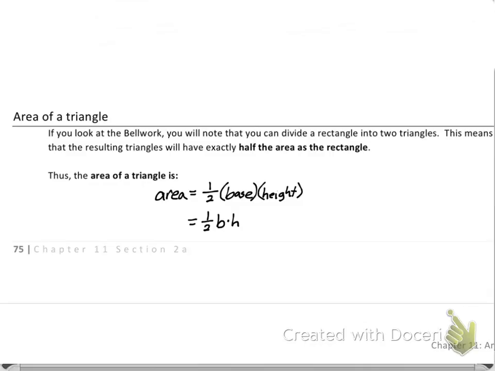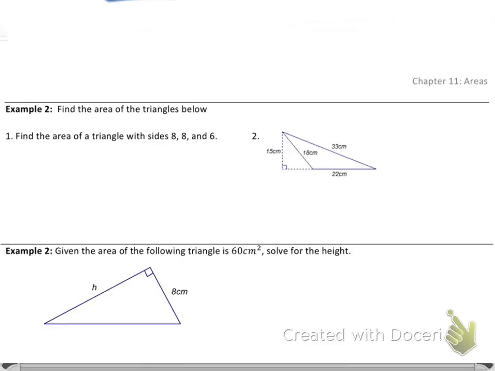So if we notice, everything so far we covered is base times height. The only difference is a triangle is half of base times height. So base times height is really big in a bunch of these. Okay, we're supposed to find the area of both of these triangles. I'm going to go ahead and cut that guy in half because we actually have two problems there. So let's just find the area of a triangle with sides 8, 8, and 6.